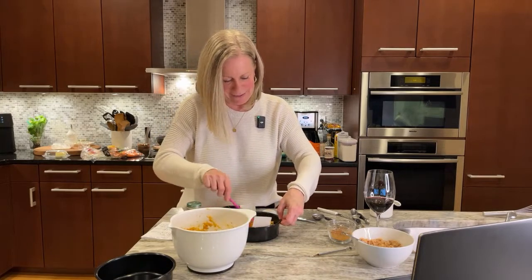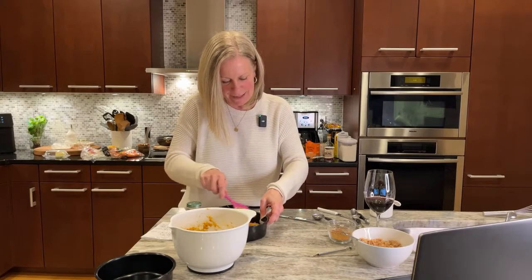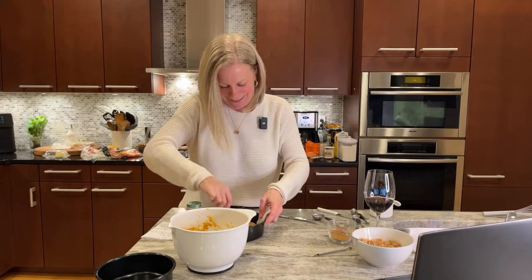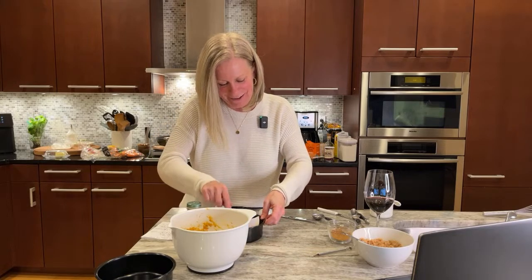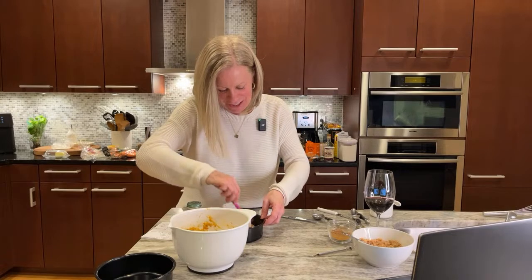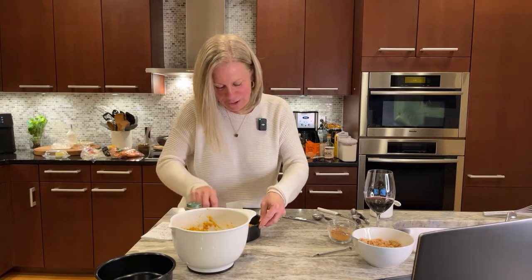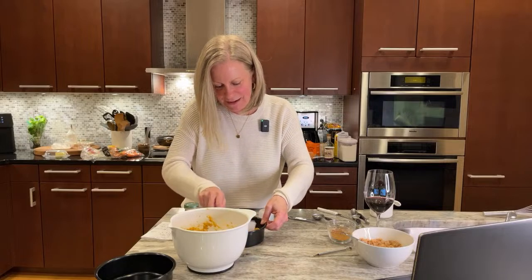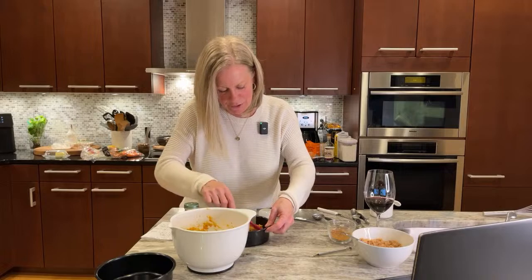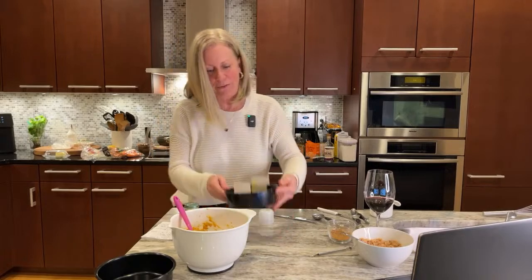This is fun, because when you use the parchment paper, which I definitely wanna use because it'll be easier to get out, but it is just sloshing all over. Oh my goodness, that's so funny. It is, cooking is fun. And you know what, if you just can't laugh at yourself, like pizza night when I almost lost part of the pizza into the oven, you know, if you can't laugh, life is too short.